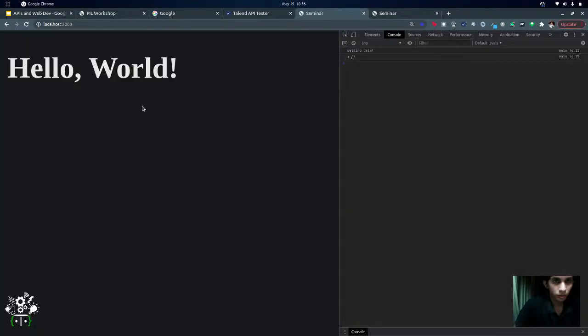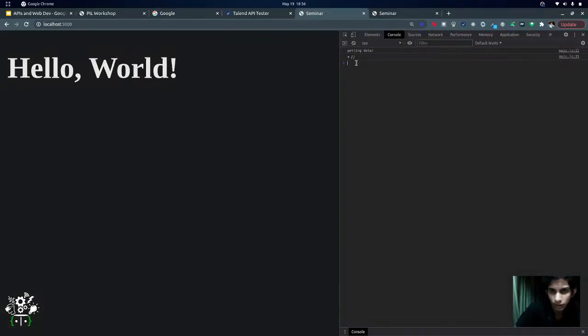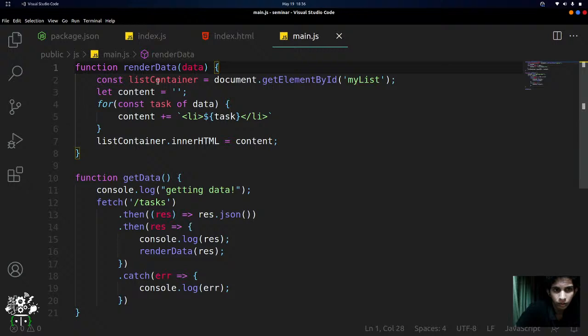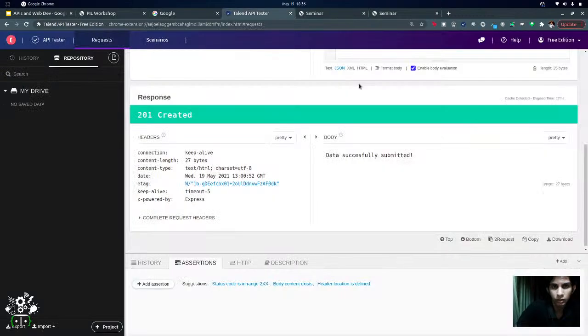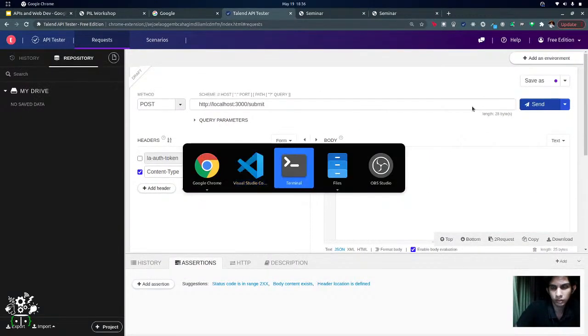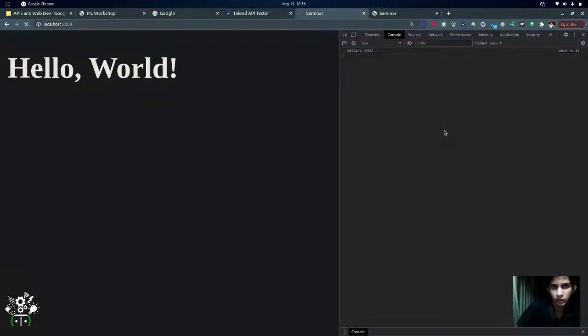So now, what's happening here is I have an empty list over there. So my render data is actually not rendering any data. So I think I'll send, might have an empty list. I think it restarted, yeah, it restarted. So I'll send that. After I restart it, I actually got a list that says hello.